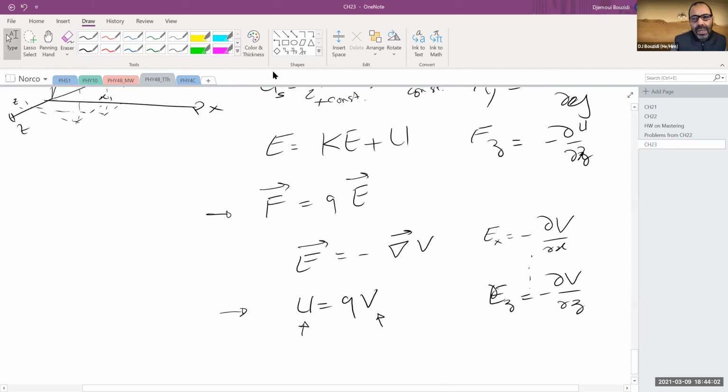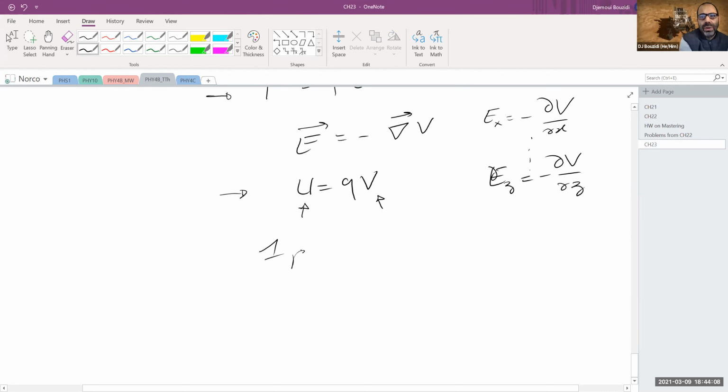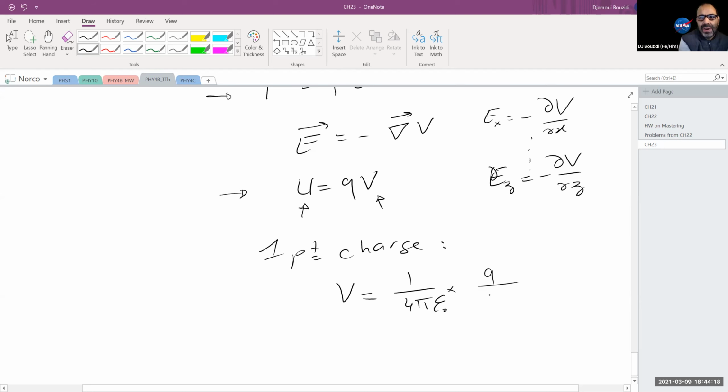We argued last time that indeed for one point charge, we found what the potential is. It was 1 over 4 pi epsilon naught times the charge divided by R, plus that constant. What I'm saying is, I can take that constant to be 0 in the following way. If I have a charge Q by itself here, and this is the distance R, this is a point in space. There is no charge here or anything like that.